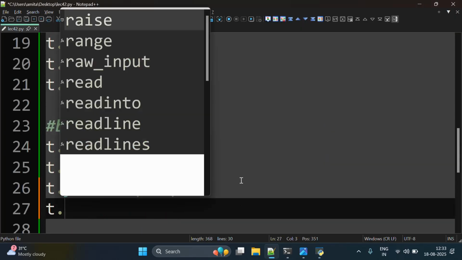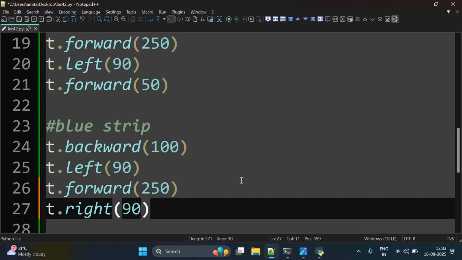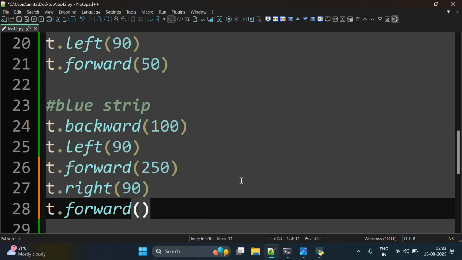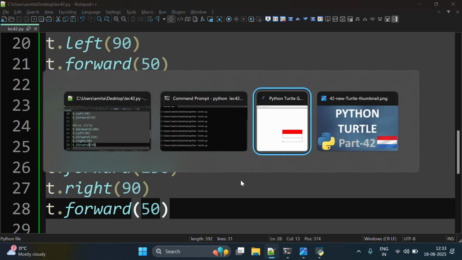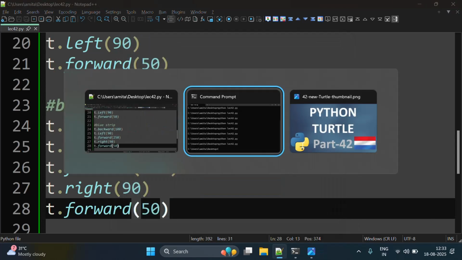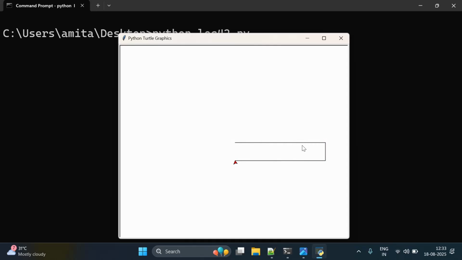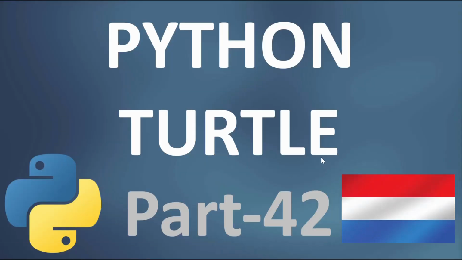So t.right(90) and t.forward(50). So let us just close this and run this again. So we can see a third strip is made. Now the next thing is to fill this with the blue color.